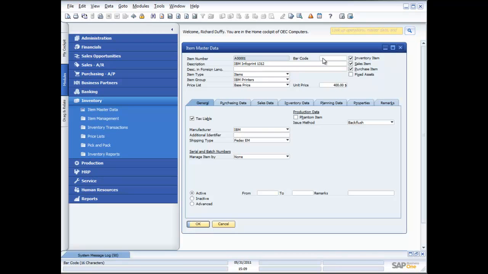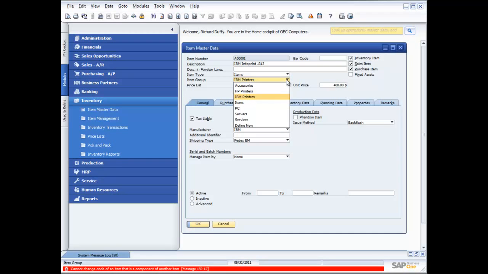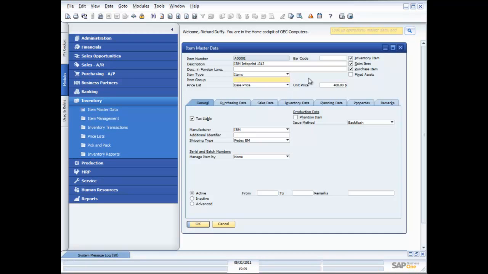I can also record a barcode, because with SAP Business One we can utilize barcodes right throughout the entire system. I can put in a description. I can have descriptions in foreign languages. I'm able to group my products together by the item type. I'm also able to put my items in different product groups. What this enables me to do is set all of these parameters in the particular product and have those parameters be able to be changed en masse. So I'll talk a little bit more about that when we look at the setting up of the item groups.